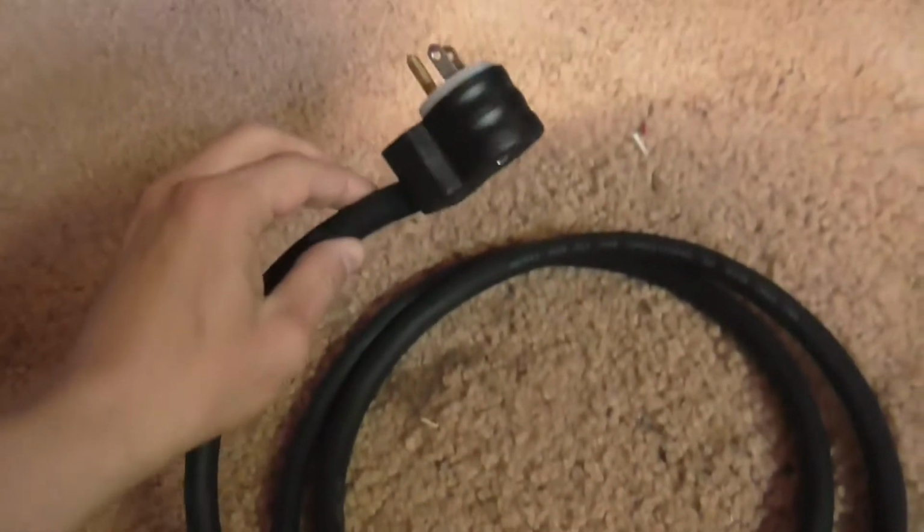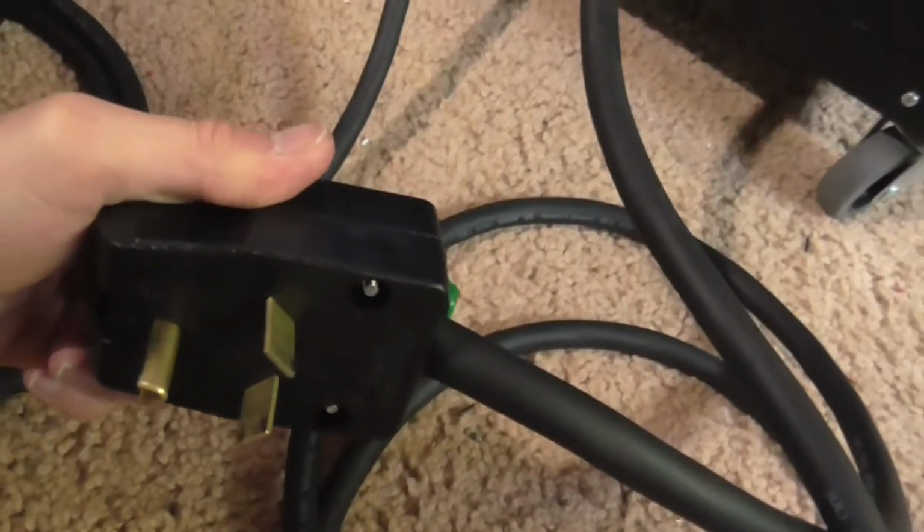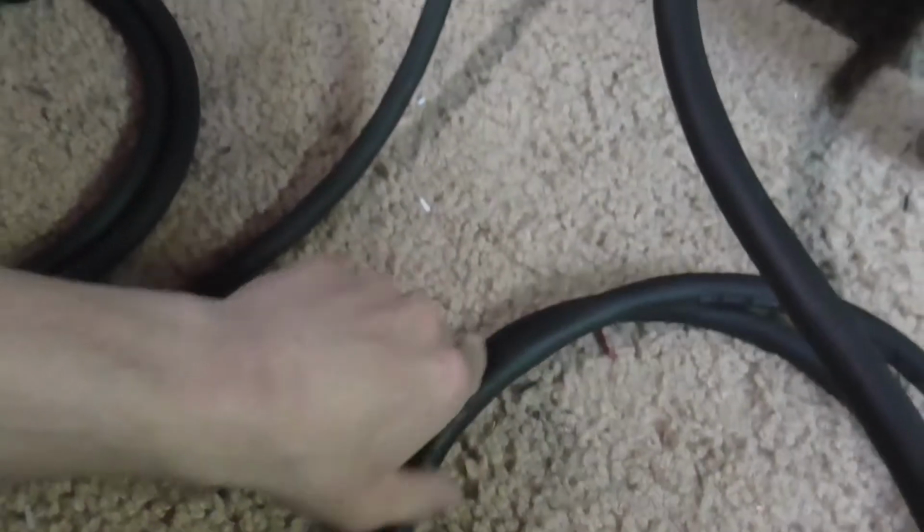Okay, so here we are at the back of the unit, where it requires two different plugs. One plug powers the switching and the lighting. This just goes into a normal 120 volt receptacle. And this plug can plug into a 120 or 240 volt socket. That's where you get your power from that you want to current limit.